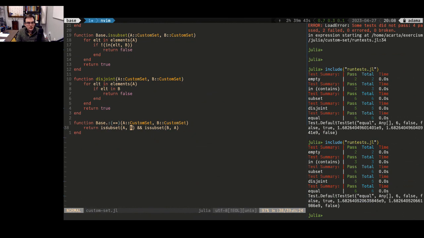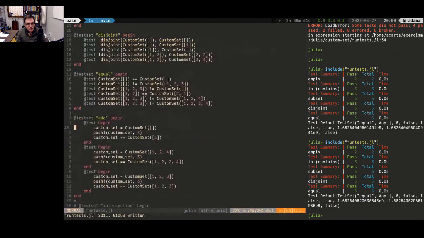And let's see here, right? So what I could do then is look at the rest of my tests. And now I want to do add. Right? What does that mean? I'm going to be pushing some elements into this set. So if I think about a set, sets don't have any notion of order, right?